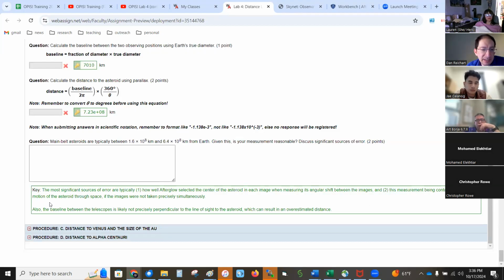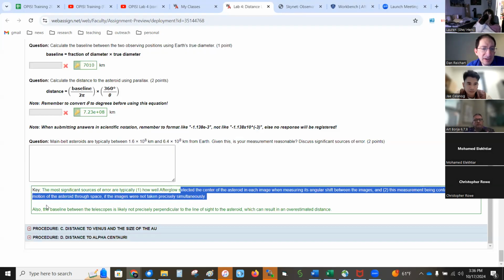And then also, no one gets this, so there are 3 points. There are 2 points for 3 possible answers, and the third one is the baseline between the 2 observatories is probably not exactly perpendicular to the asteroid. The asteroid is in the main belt, and if Earth were straight up and down, they would be perpendicular, but Earth's tipped 23.5 degrees. Though if we're in this orientation, the projection's perpendicular. If our tilt is perpendicular to the line of sight, then it does work. But if it's along the line of sight, then that's a source of error. No one ever figures out those geometric ones, but it's there anyway.